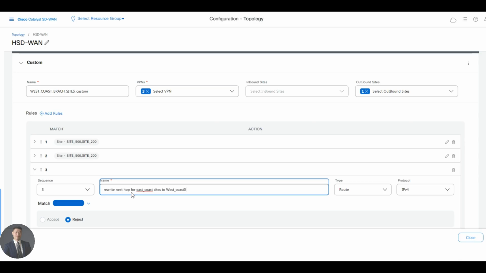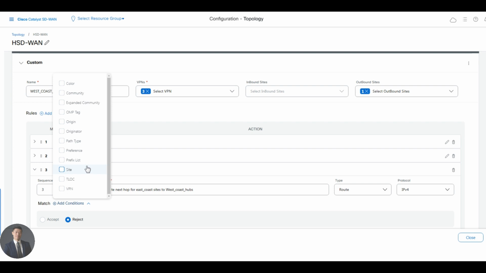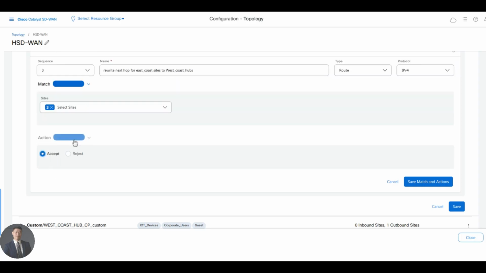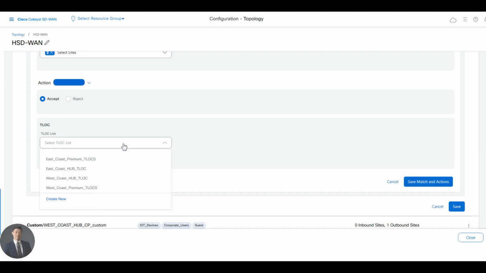So this matching is matching the sites, going to be the east sites, first 100, 300, 400 sites. Okay, accept that. We're going to change the TLOC. Change to West Coast Hub TLOC. Save.